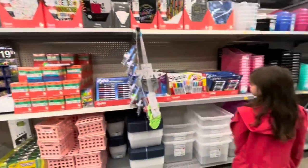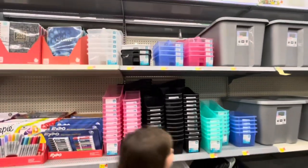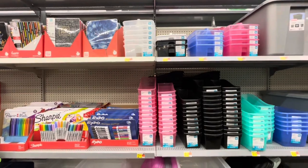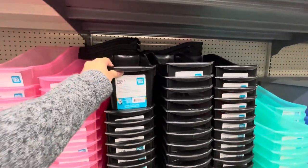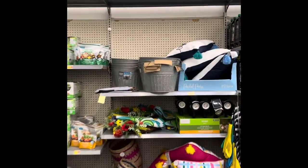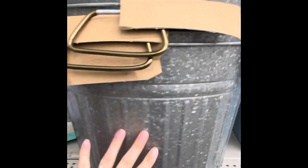I went ahead and came down to the garden center, and then I saw this kind of overflow stuff here. I also checked in the kitchen area, and ultimately there's just nothing. There are other things that would work, but it's just not what I'm looking for. I spotted these a couple of aisles over in the kitchen aisle, and I kind of even considered them, but no, they're way too big. I don't love the idea of round, and they're just gonna be too big.